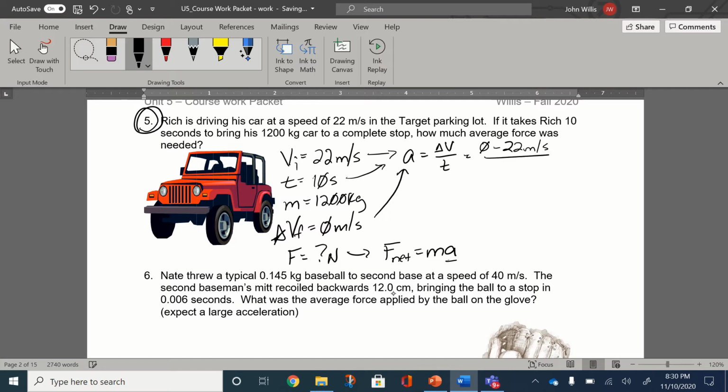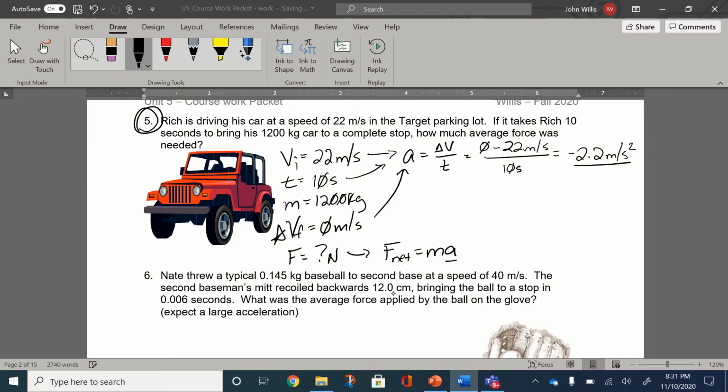And while you might not have noticed this step had you skipped it, once you write it out as 0 minus 22, it becomes very apparent that this acceleration should actually be a negative 2.2 meters per second squared. And that should make perfect sense if you think about what the Jeep is doing, what the car is doing. It's coming to a stop. And so this acceleration has got to be negative. It can't be anything other than negative. Every second it loses 2.2 meters per second worth of speed. It's got to be a negative acceleration.